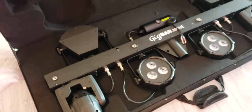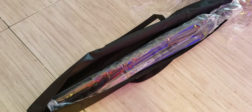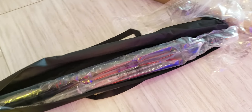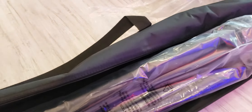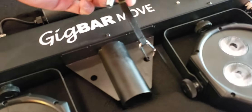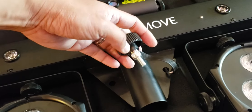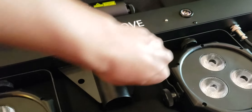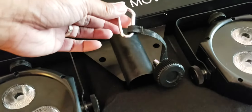I'm going to show you what comes in the package, and we'll see it live in action a little bit later this evening. Here is the tripod stand that it comes with — cool thing is it's all-inclusive. You've got this carry bag, which is not the best quality, but the Gig Bar 2 has a very similar bag and it's done well for us as long as you take care of it. There's also this cool feature — a tightening mechanism to lock the bar on top of the tripod — and it comes with this little tool that makes it simple to take off, but you can clip it right back on so you don't lose it, which is pretty cool.